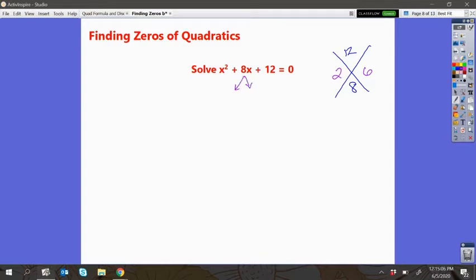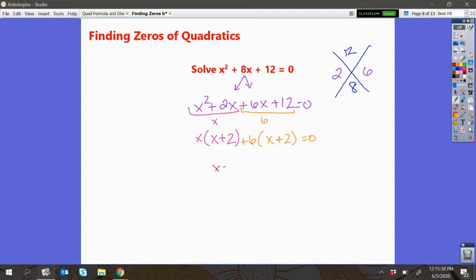So we'll split up that middle term using the solution to our factor puzzle. Remember to put x's on it, and then bring down the rest of the problem. Don't forget equals 0, that's important. Next, we create our two groups and find the GCF of each. Remember that when you're finding a GCF, all you're doing is using division. So I have the same group now of x plus 2. So I'm going to write x plus 2 in the front of my next line. And when I cross those binomials out, it leaves me with x plus 6.